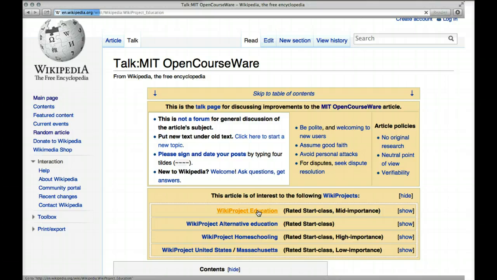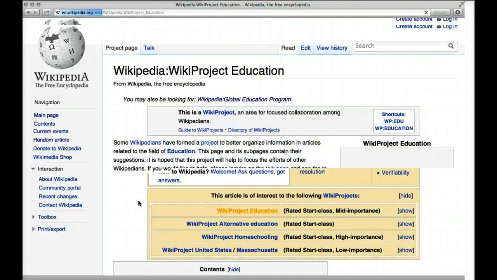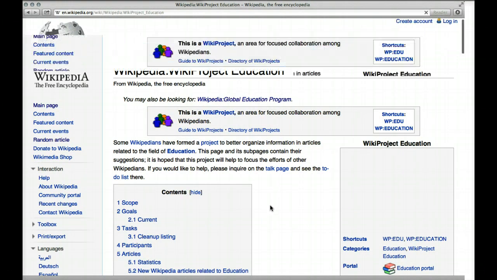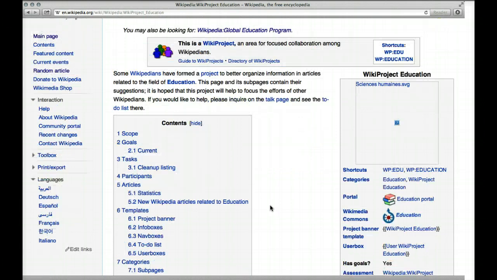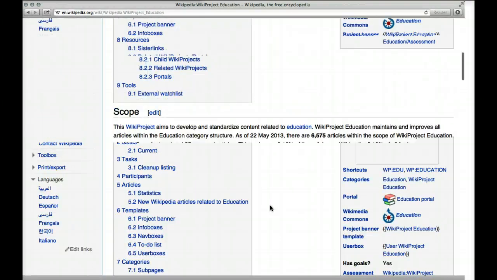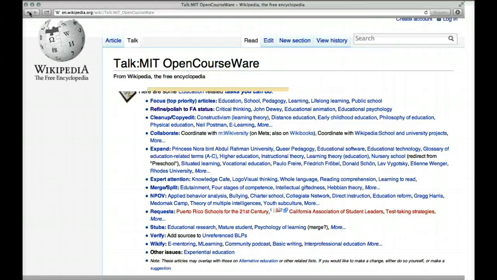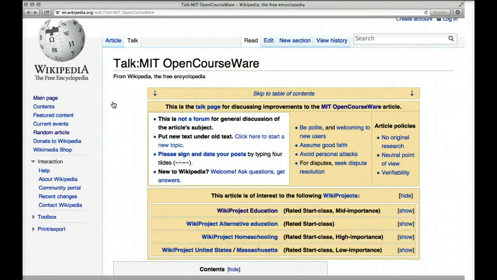This is going to be a series of pages that talk about what is there relating to education on Wikipedia, what needs work. So this is a very straightforward Wiki Project page, just divided up into sections like a Wikipedia article. But you'll find as you look at some other ones that some of them have more sophisticated layouts. They have a tabbed interface with different, you know, more visually clear ways of dividing things up.